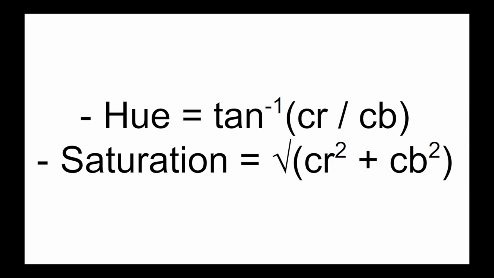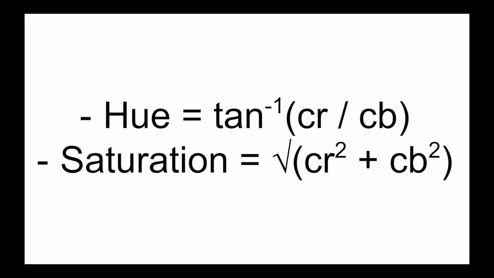In practice, that's all the HSI color space is. It's a polar coordinate representation of the YCbCr color space. In fact, you can also very easily convert back to YCbCr by applying the polar to rectangular coordinate transformations. And that's all the HSI color space is. It's a polar coordinate representation that allows for easy adjustments in color type and color intensity.